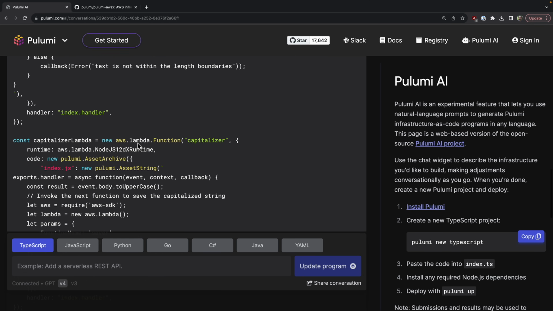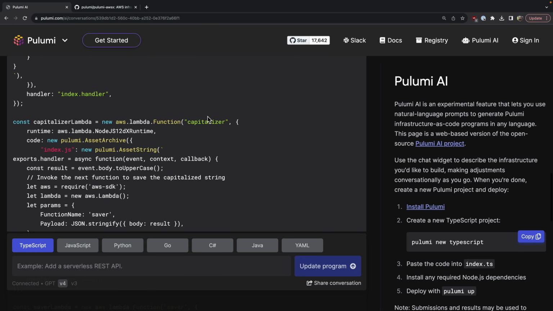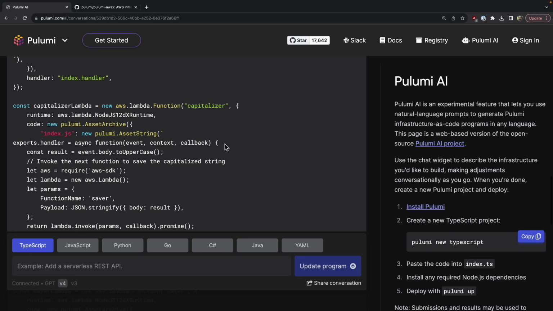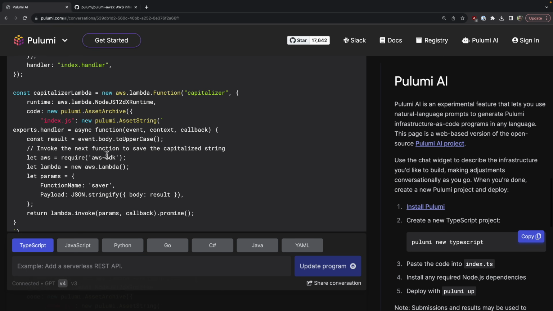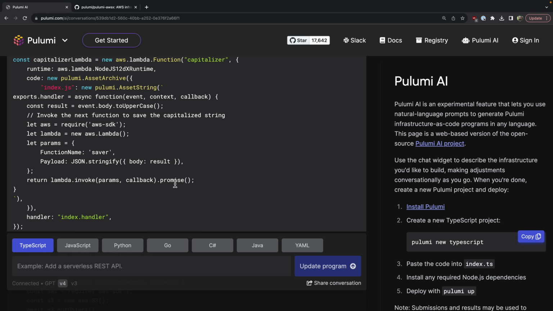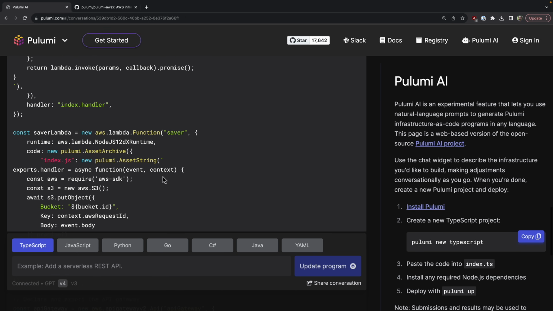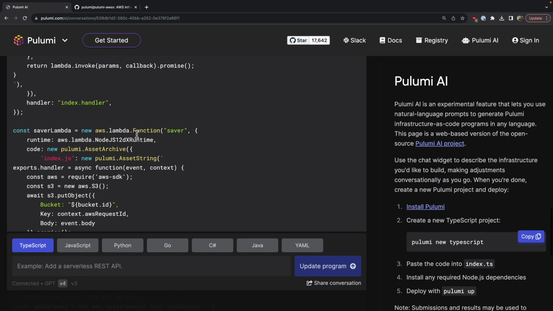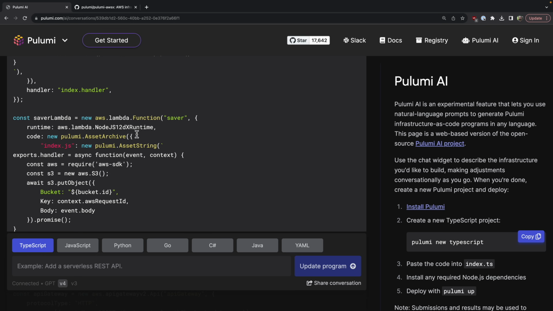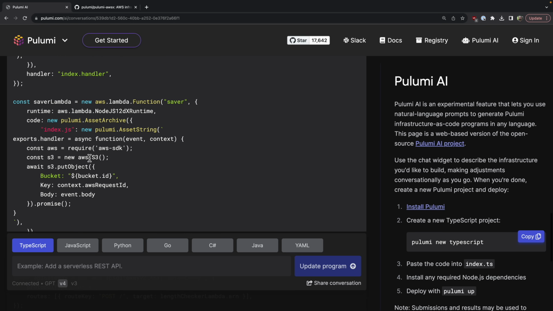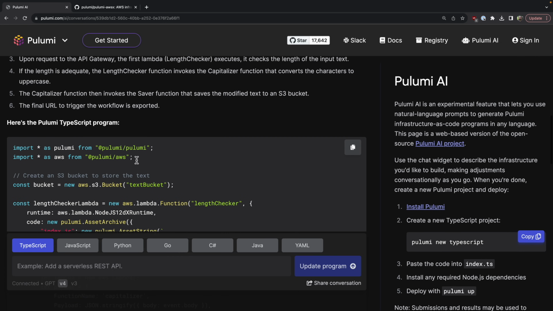So let's see the capitalizer lambda function. It's going to do the toUpperCase. Then it's going to invoke the saver function. And the saver function is going to save to an S3 bucket. It may not work exactly right on the first try, but let's just check that. Copy the code.